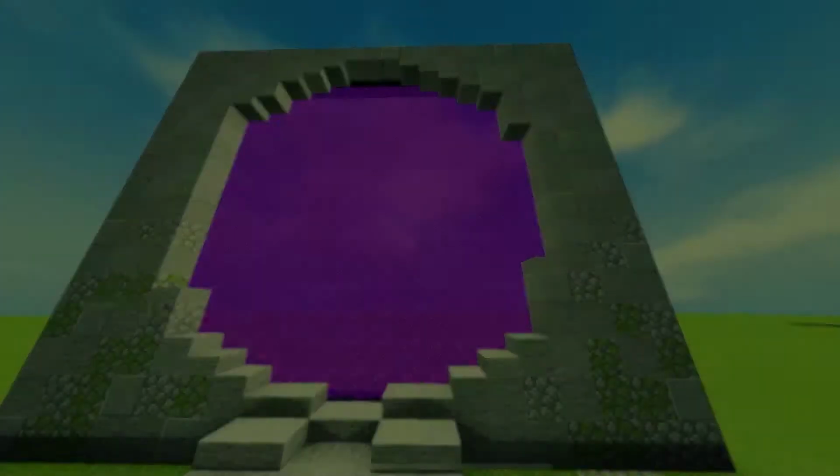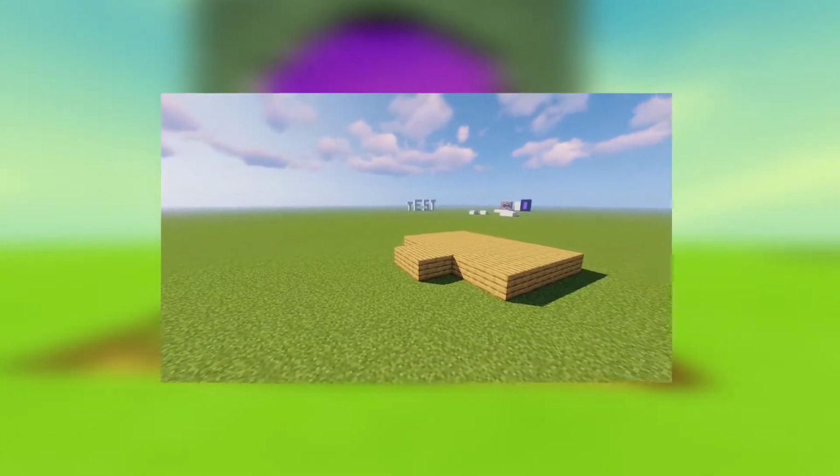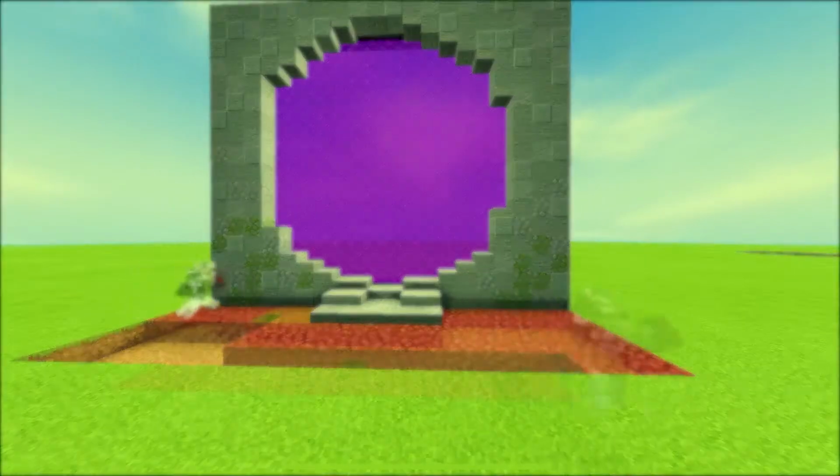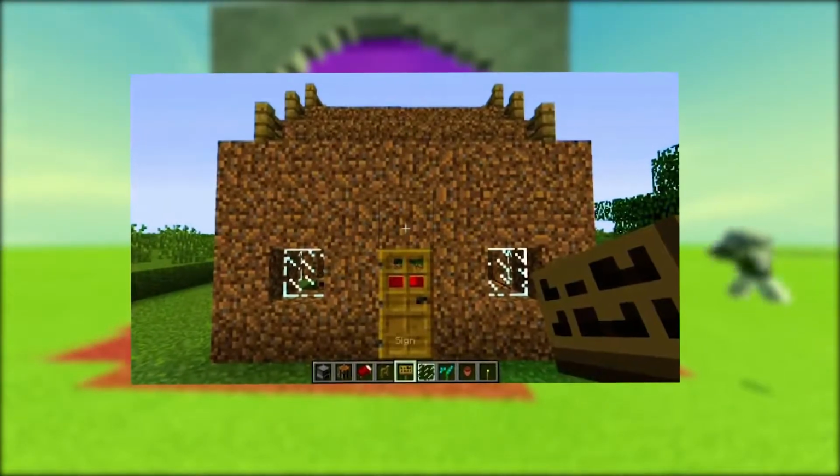Let's begin with the single most overlooked part of Minecraft building, the shape of a house. It is absolutely crucial to have a different and interesting shape to your build, or else it would just look dull and like everyone else, uninspiring.